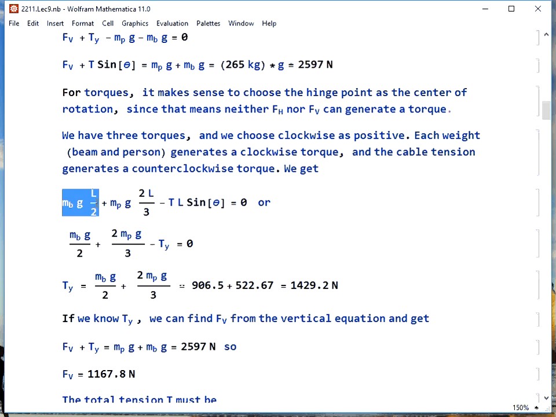We have mass of the beam times g times the distance from the center of mass to the point of rotation, which is one-half the length. Then we've got mass of the person times g times 2L over 3 for the distance from center of the person's mass to the center of rotation. And finally, TL sine theta, the tension, the length of the whole beam, and the sine of the angle between them.